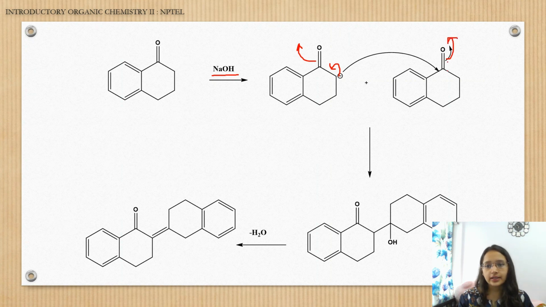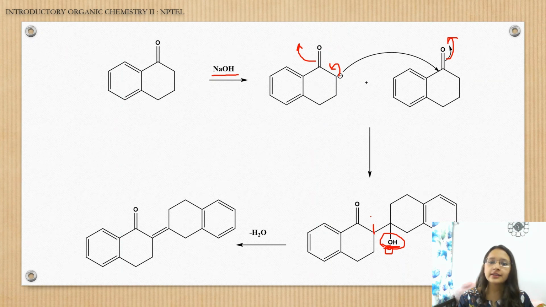And this carbonyl carbon will end up having an oxyanion. So now this oxyanion will form here. It will abstract a proton from the proton source, and now you will end up with an OH. Either you can write it like this or like that, both of them are the same. So now you have this hydrogen in the system.